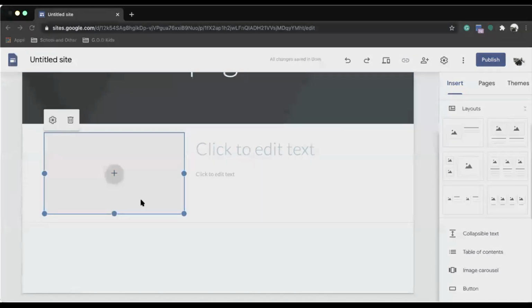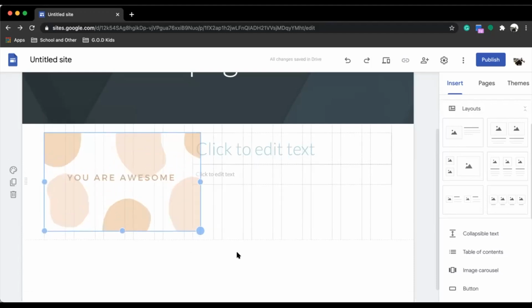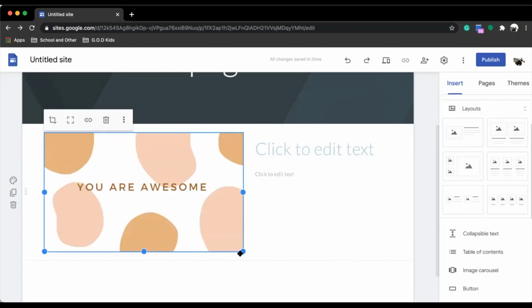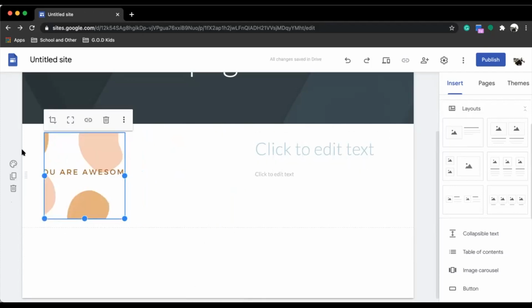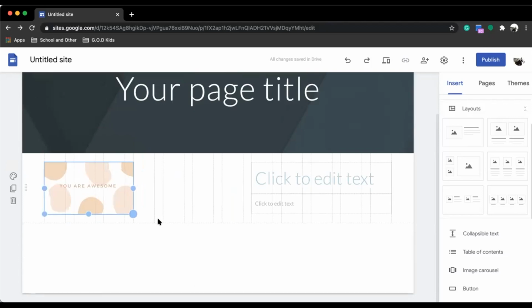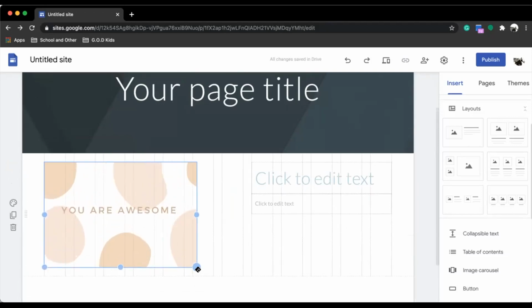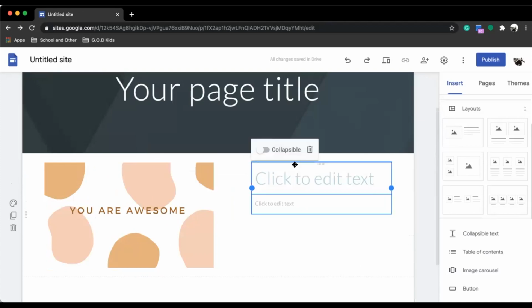I'm gonna click upload. And as you can see, it fits. So you can make this bigger or smaller. Ooh, that looks really bad. For now, I'm just going to make it a bit big. Here we go. I think I'd say that's a good size. All right. And you can also add some text.